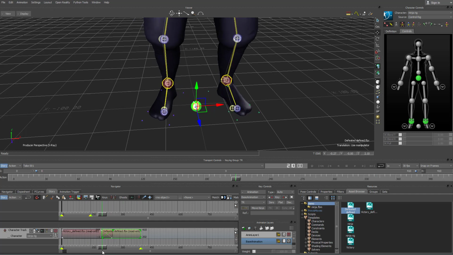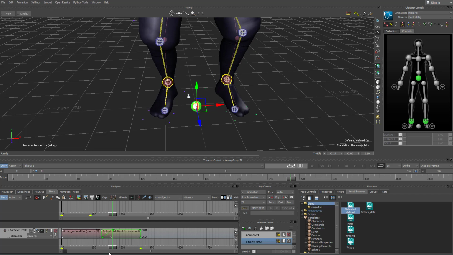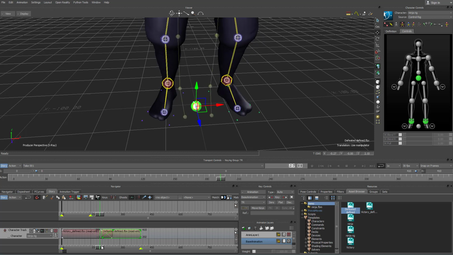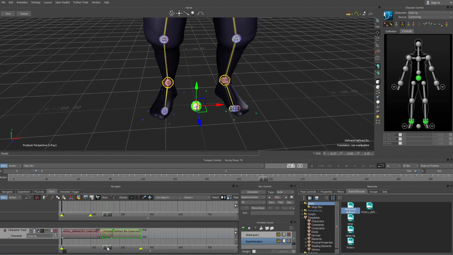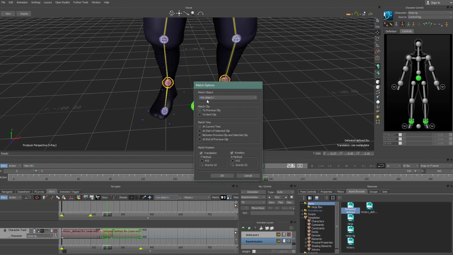Right there. Another way you can make this work is to use the match tool. So the two clips really are anchored on one of the controls on the feet, so they match up perfectly. So what I normally do is find the middle of the transition, and I put the cursor right in the middle of that inside the story mode. And then I select one of the clips. I come over to this match tool that's right at the top of the story mode window. Click on that. And then from here, I'm going to use these options.